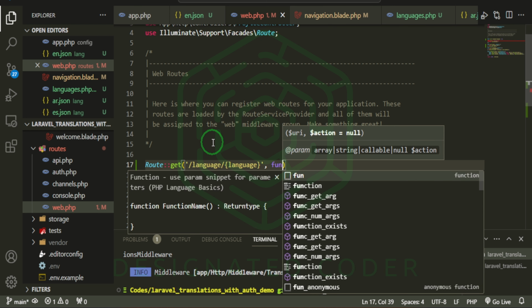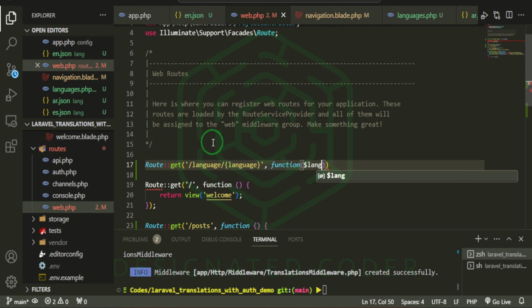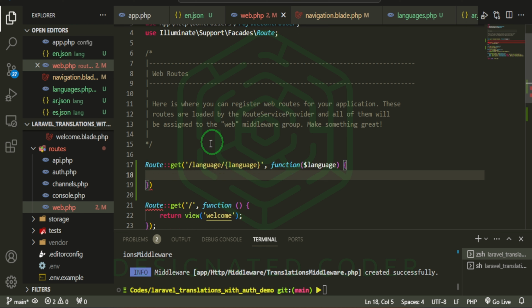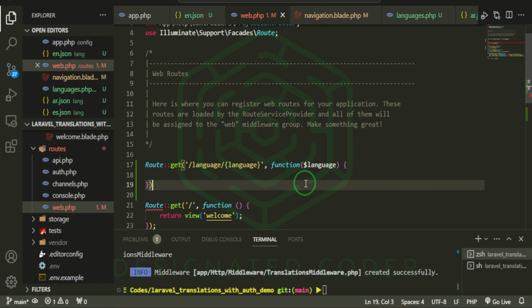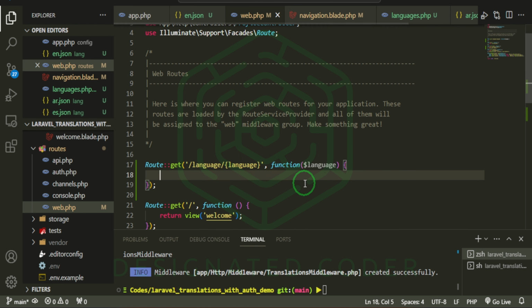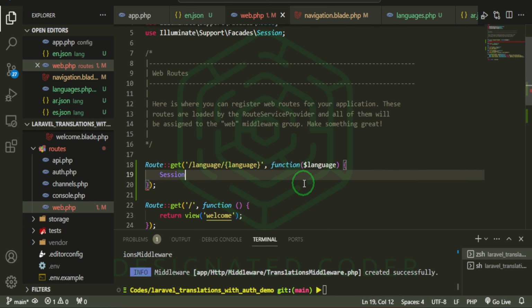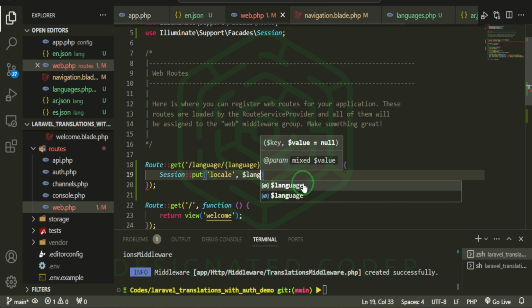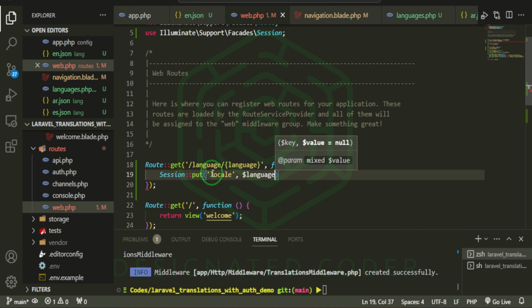All right, so we'll do function language, because like I said, that's what we're going to be passing in from the link. And here we'll do session, and it'll be the facade, put locale, and then we're passing in the language. Locale is going to be set to the language that we're putting in.